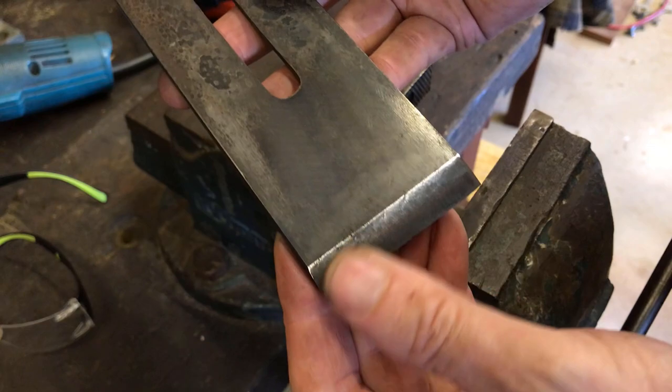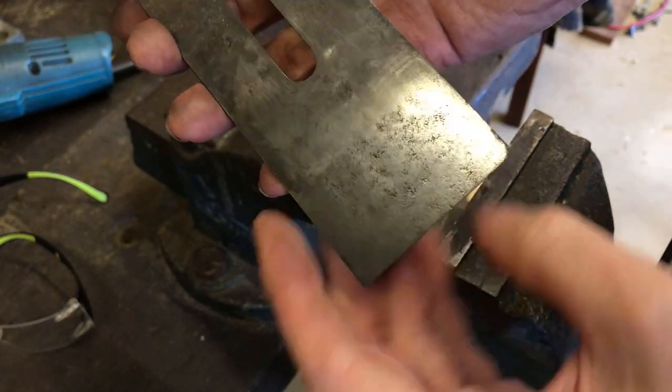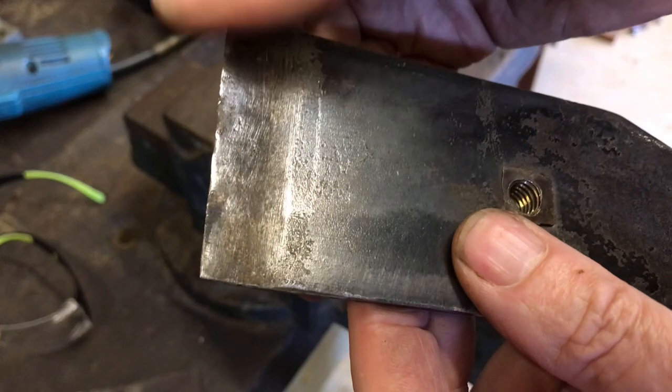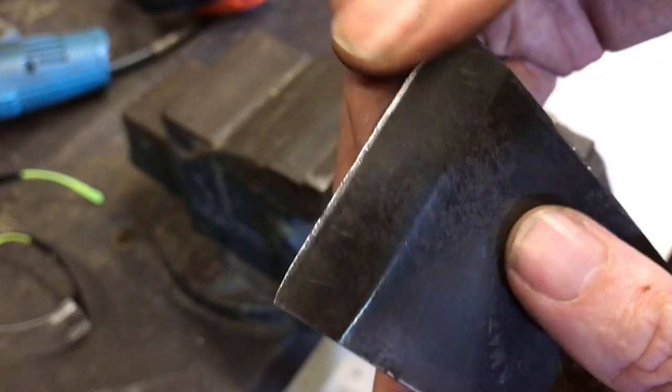The bottom of the blade is clean, no pits, and ready for sharpening. The top is a different story. This part cleaned up really nice. This edge needs to be cleaned up a bit better by hand. And we're nearly there.